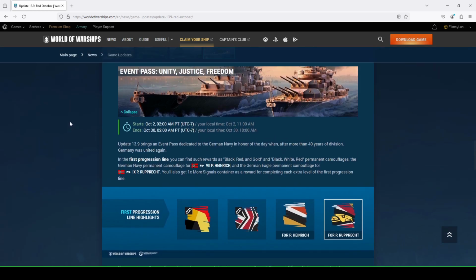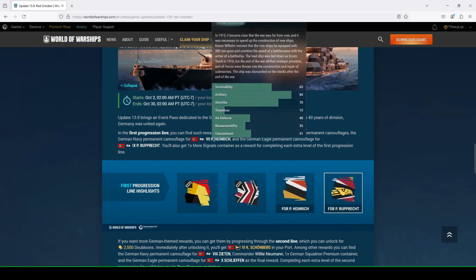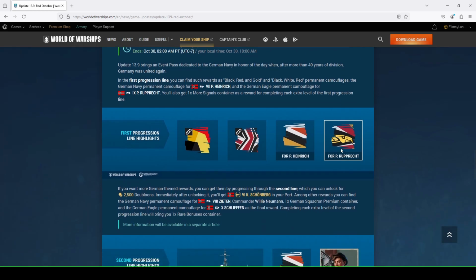Event Pass, Unity, Justice, and Freedom. This starts tomorrow on NA, Thursday on EU. Update 13.9 brings an Event Pass dedicated to the German Navy in honor of the day when, after more than 40 years of division, Germany was united again. In the first progression line, you can find rewards such as black, red, and gold, and black, white, and red permanent camouflages, the German Navy permanent camouflage for the Heinrich and the German Eagle, and a permanent camouflage for the Ruprecht. You also get 1x more signal containers for completing each extra level of the first progression line.